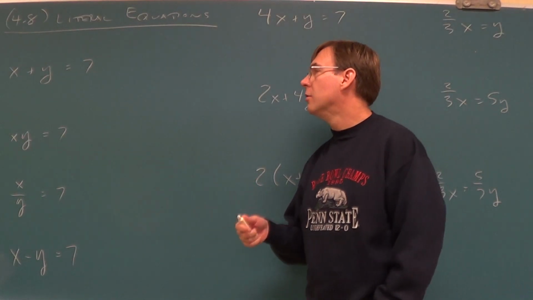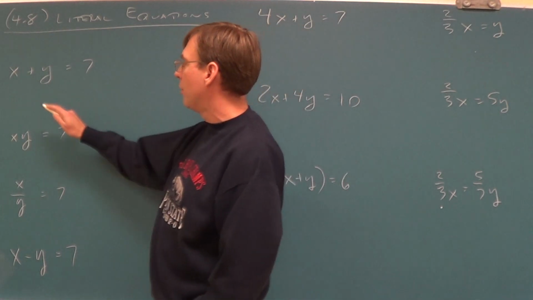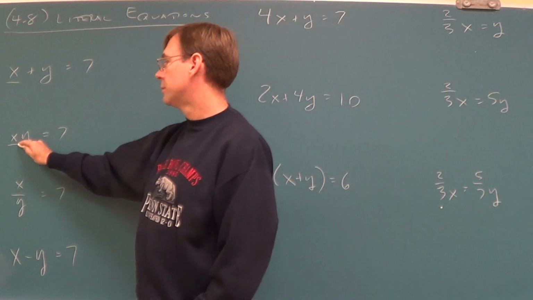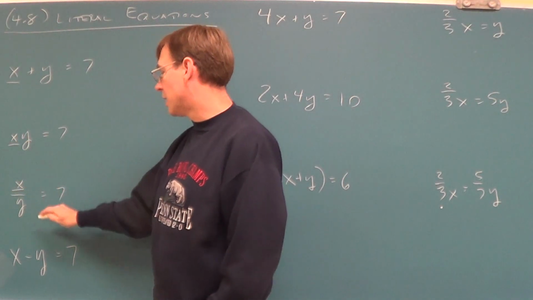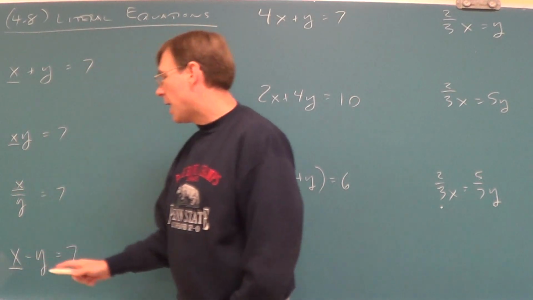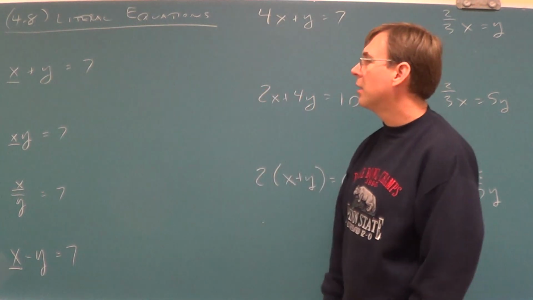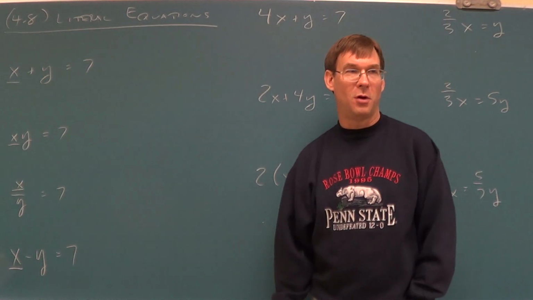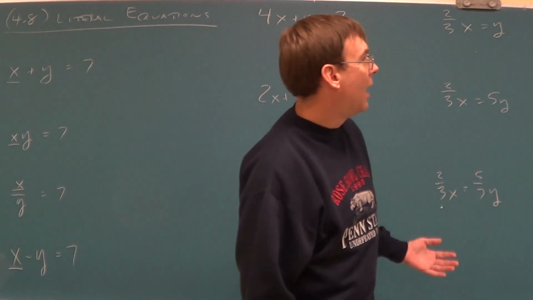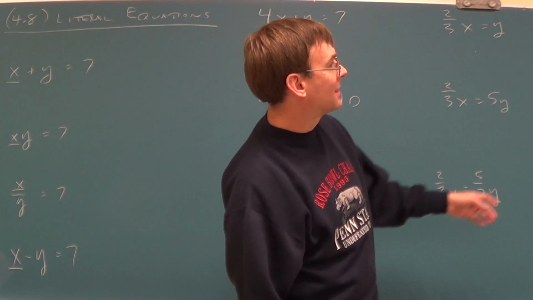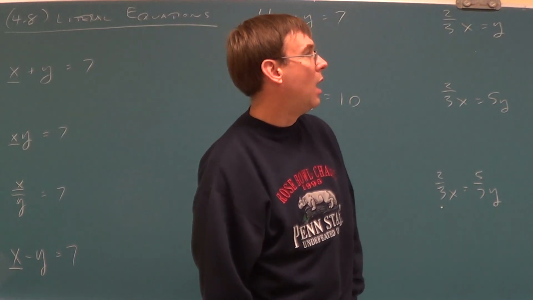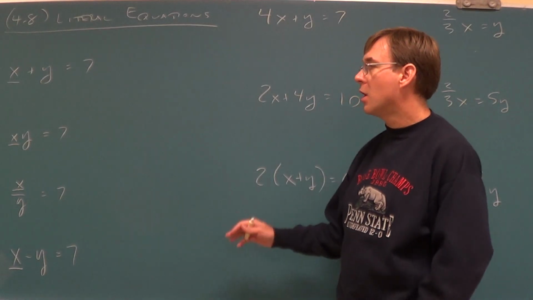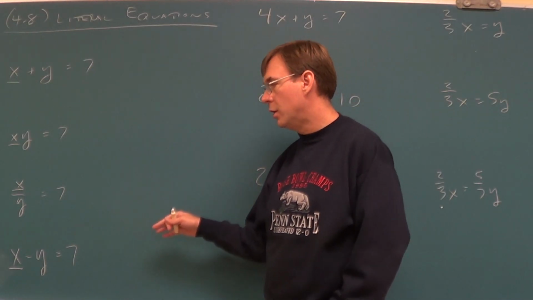So what they're going to do to communicate to you which variable they want you to solve for is they're going to underline one of the letters. And that's the one we want to try to get alone. I don't have a real great interest in underlining these all on the board, so let's just act like I underlined all the x's. So all of these problems behind me, we're going to always solve for x, except the very last one I underlined the y because it was in a different position. But I'm just going to solve for x every time. But in your homework page, don't underline the letter you want to do.